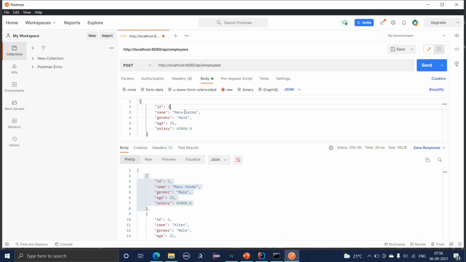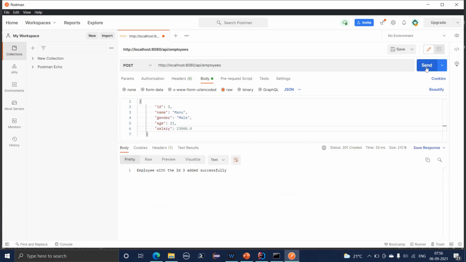The ID is 3. The name I am keeping the same. Name is kept as same. Mail, it's a different person. So 21. Okay. Employee with ID 3 added successfully.